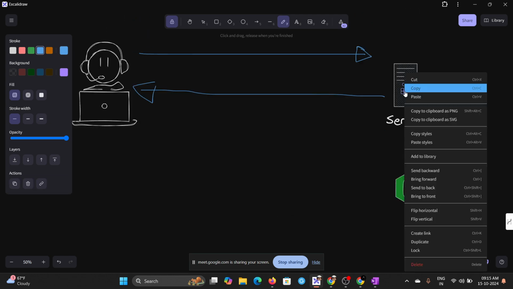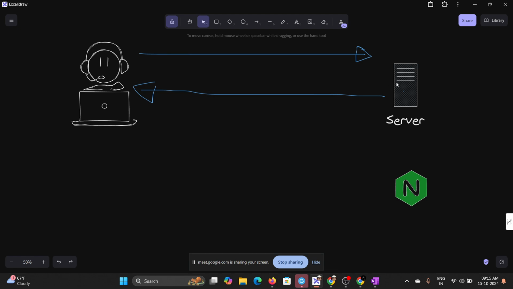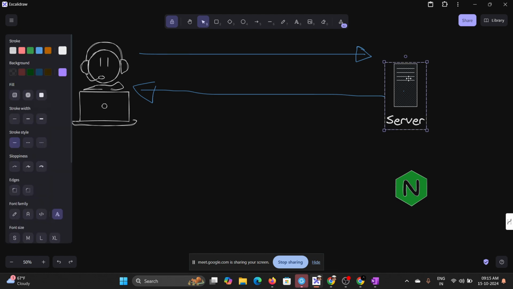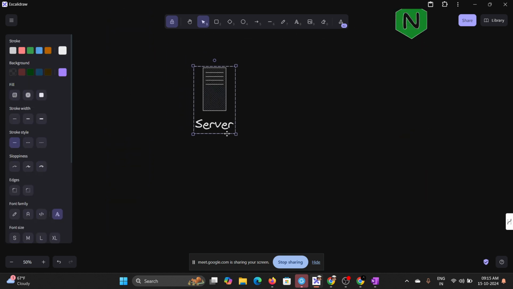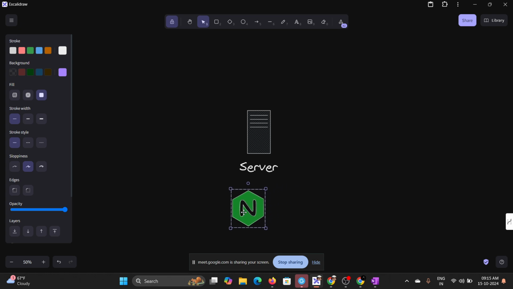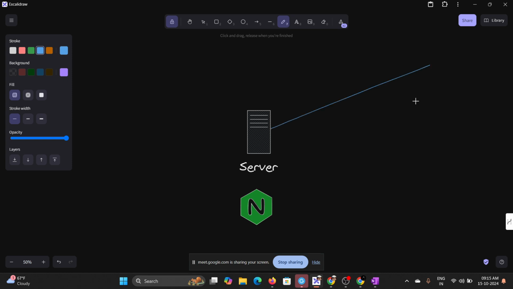We have this server, right? So let's understand. Let's say that we have the server, and the server is made with Nginx. It can receive multiple requests, and it can process multiple requests at once, right?